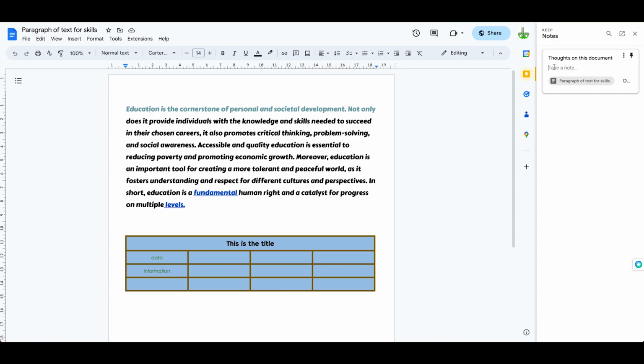And it's in this space that you can add some notes. You can add this note here, and this note will always appear with this document. Can you see how it's been linked to this document? So that every time you open this document, your notes for this particular document will appear.